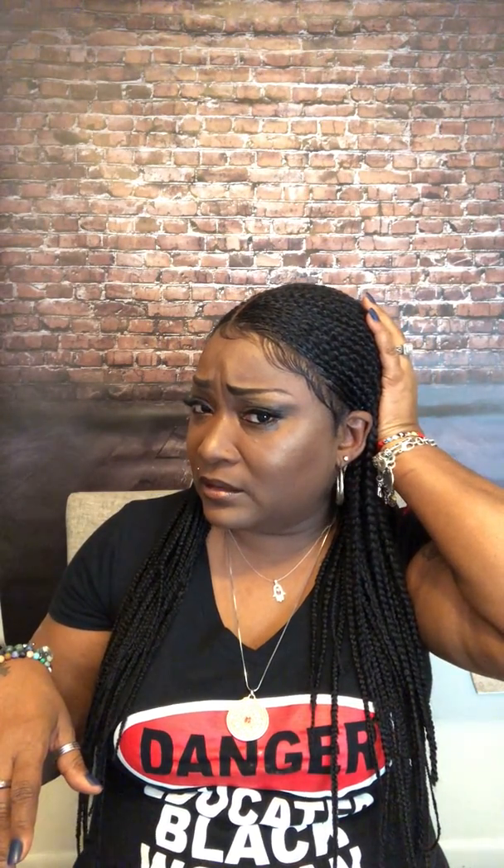I love my wigs. When you tend to love wigs a lot and you start matching them to your clothes — because as women, our hair is a part of our outfits. We're thinking about what I'm going to wear, but what hair am I going to wear with it? What color hair? It's like a pair of shoes. But one thing about it is I don't have to worry about going to any shops. And even when I want to just rock my own dreads up under here, I can do that too and still have some hair.